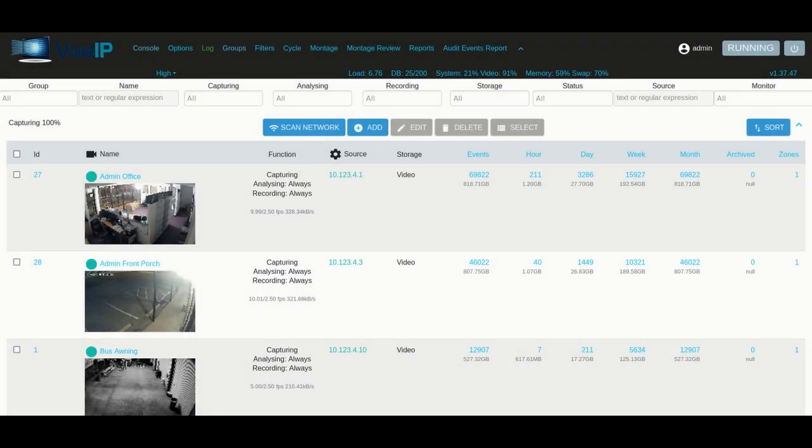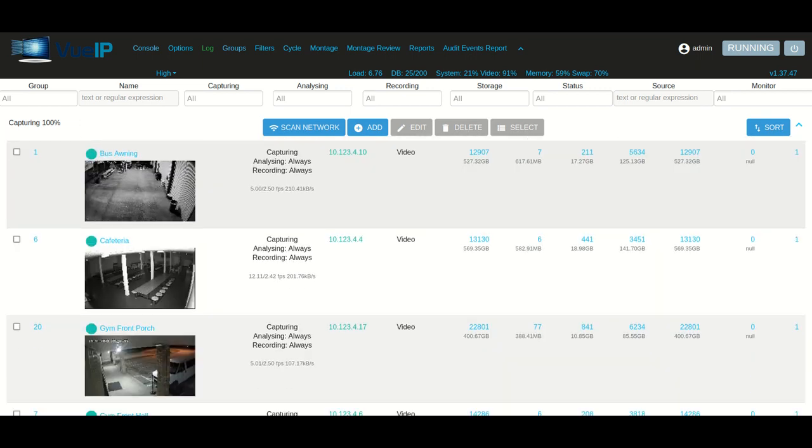Today I want to do just a quick video on how to navigate the console while searching for your cameras to eventually, obviously, getting to either a live view or pulling stored footage. So when you first log in, this is the view that you get. The console has a listing of all your cameras.